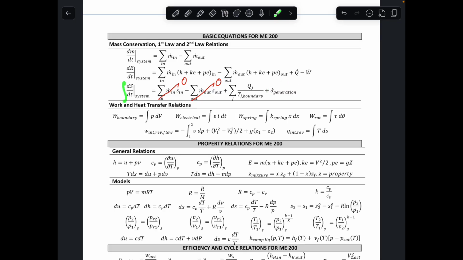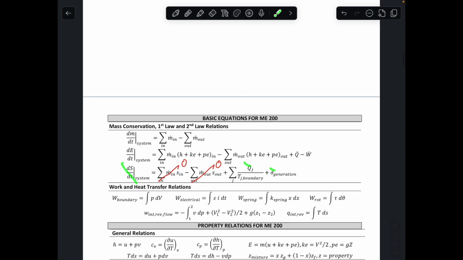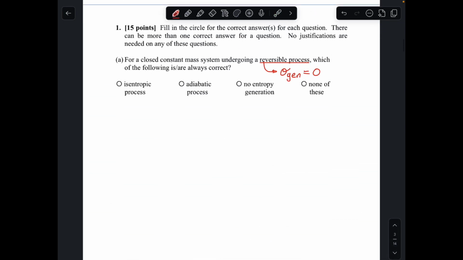So if we integrate each of these terms, we can get to a version that we like to work with for a closed system, and I'll write that version up above. Basically the d/dt goes away and the dots are going to go away, and so we are going to get a form that looks like this. Delta S is equal to Q over the temperature at the boundary, and I'll just ignore the summation for now so we can just focus on the terms, but there would usually be a summation there. And then a sigma gen. And so this is our term that we know needs to be 0 for a reversible process.